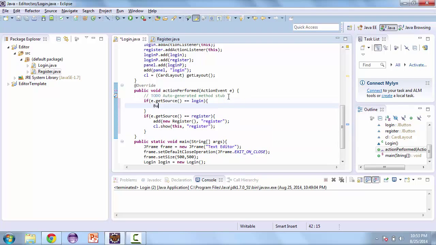Here we're going to read the file to confirm the username and password. So we'll have a BufferedReader. Call this input is equal to new BufferedReader, new FileReader, passwords.txt.